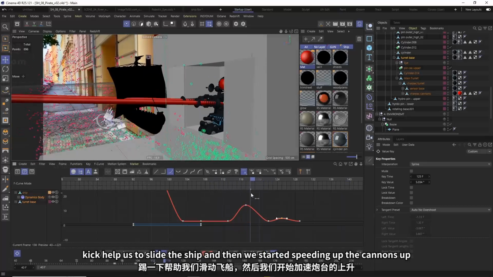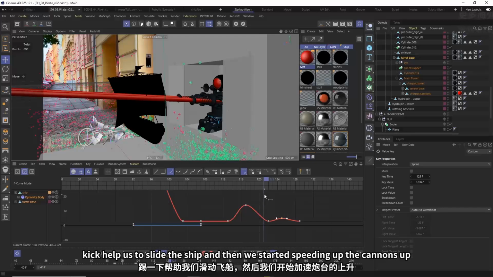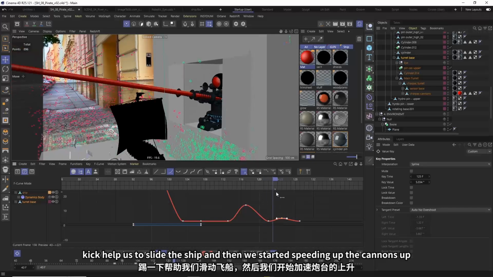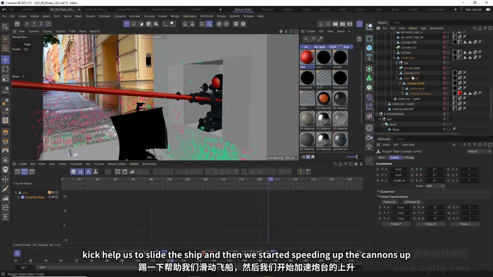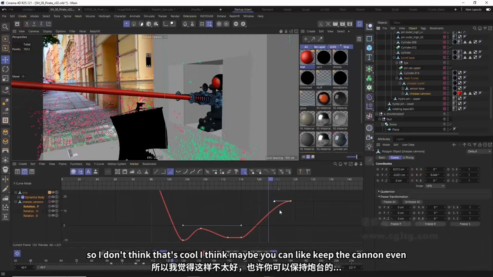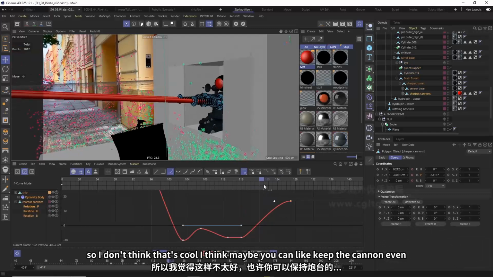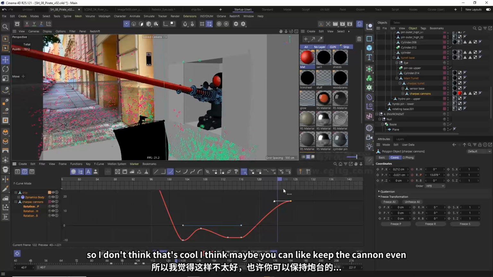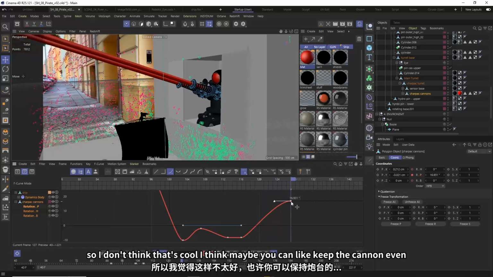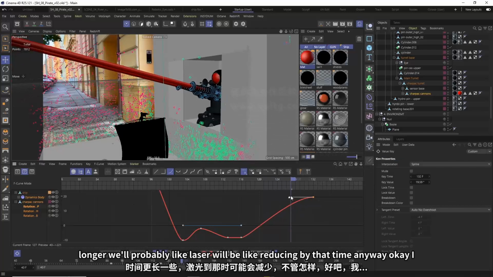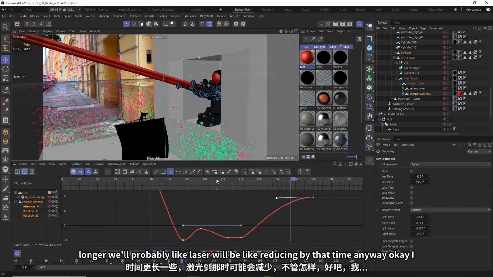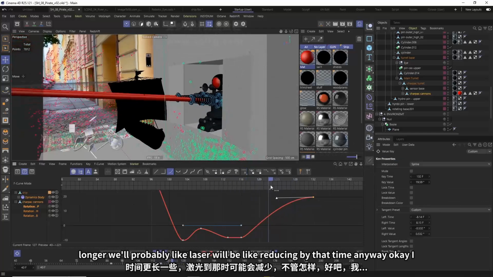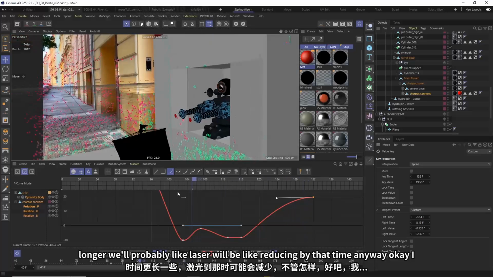The kick helps us to slice the ship, and then we start speeding the cannons up. So I don't think that's cool. Maybe we can keep the cannon even longer, since the laser will probably be reducing by that time anyway.